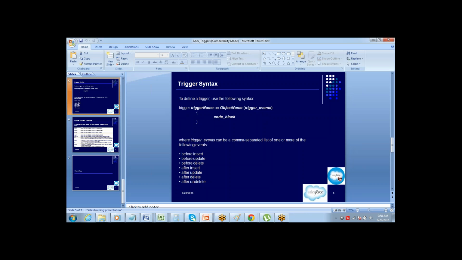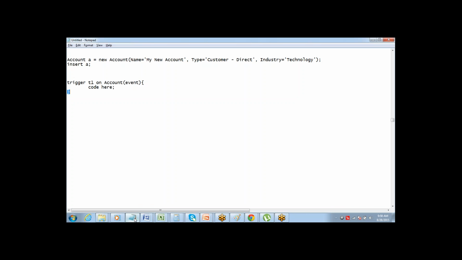Now let me write a very small kind of trigger. Let's work with a small logic.